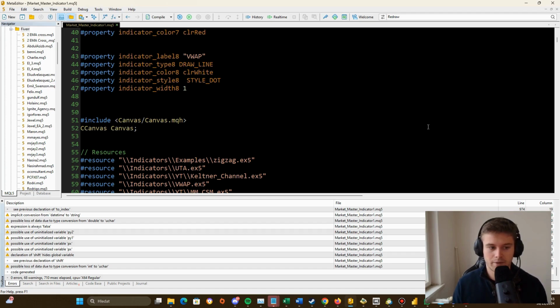But since indicators in general are really about visualization, you want the whole chart with the indicator to look nice. That's why I think user interfaces are really important when it comes to indicators in general.